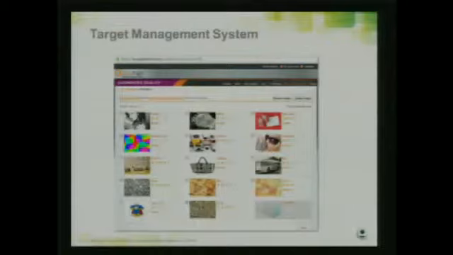This is a view of our target management system. This is where you would go on our developer portal. You'd submit an image, so you'd just say, where it says create a trackable. I don't know if you can see this here, right here. So when you say create a trackable, it'll pop up a little dialog box, and you can just upload an image there, and then it'll pretty much create it. It is sort of real time. It's a little bit of a blocking call, but it'll create it immediately. And then you can choose which ones you want in your data set. You just check the radio buttons and you can download them.